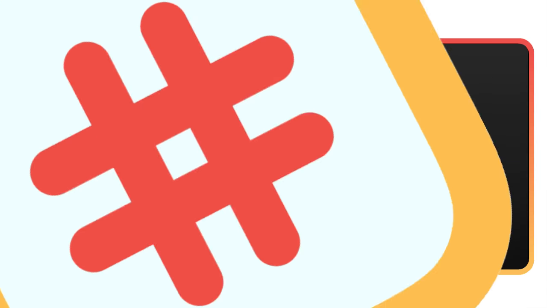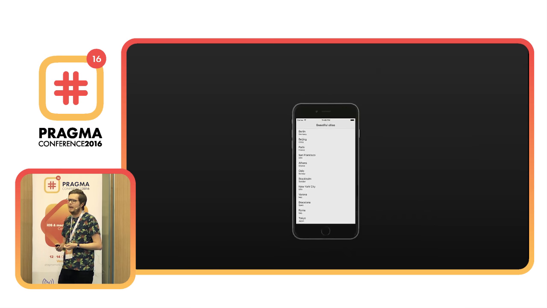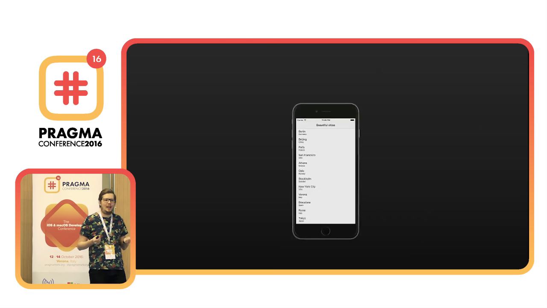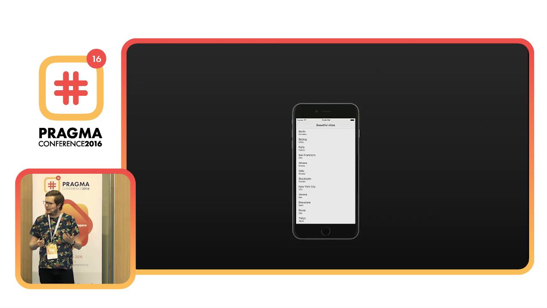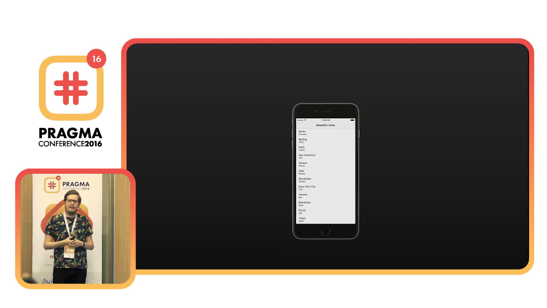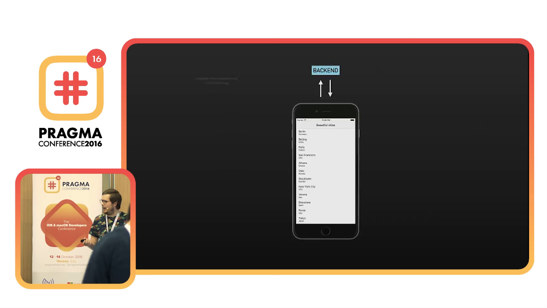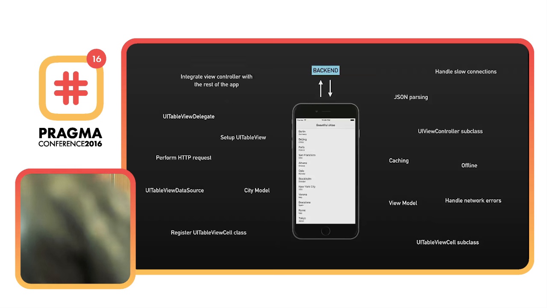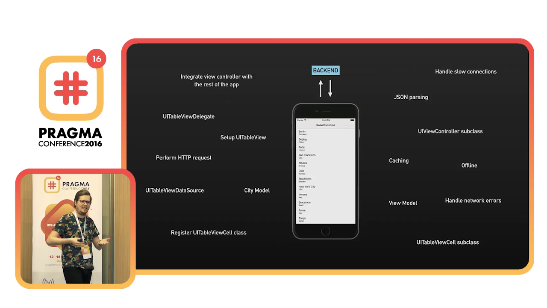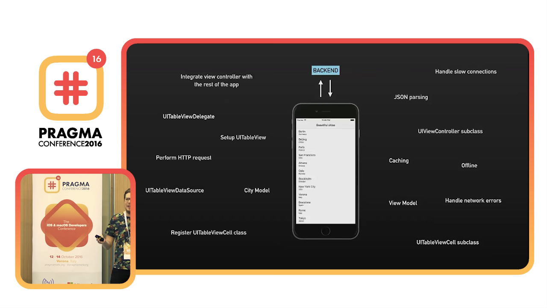And to show you, I just want to show you a very simple example. Let's say that we want to build a very simple app that just displays a bunch of cities. It's just a normal UITableView, no custom UI at all, just the classic old UITableView that just displays some data. And we're going to load this data from a backend because it would be a bit boring to just ship an app that displays a static list of cities in a table view. I mean, we could do that in 10 minutes, but I don't think many users would love that app.